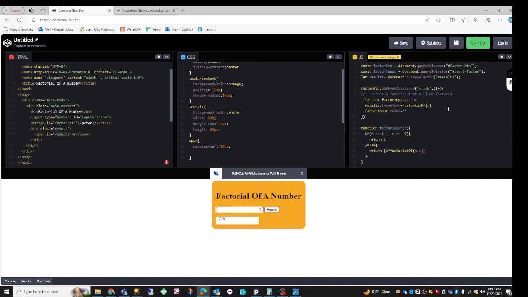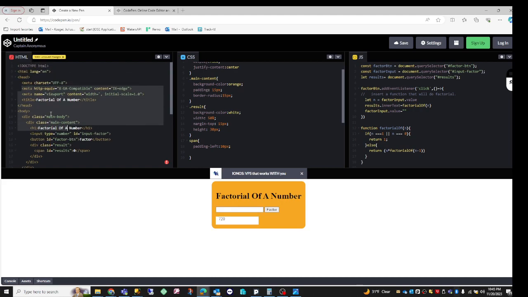Okay, so I think that is it, guys. Thank you so much for following this. Let's recap this. First, we have HTML, which is this section. We add a main container. The reason why I added this to be the main body is so that I can position it in the middle of the screen. And then I added this one so that I can put the content inside that. And then of course this part, and you can manipulate any of this the way you want.